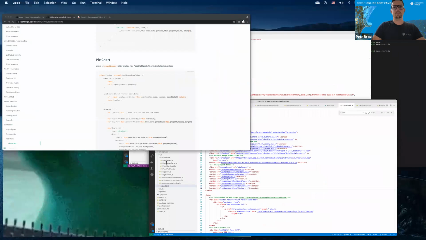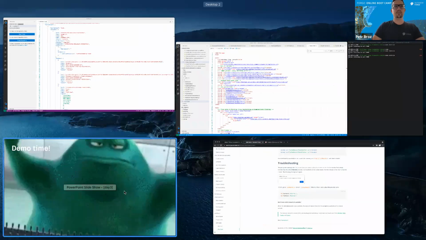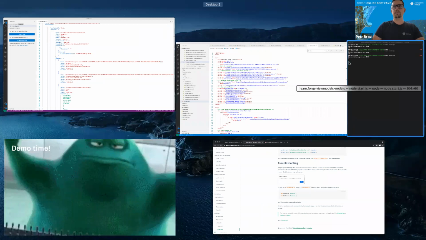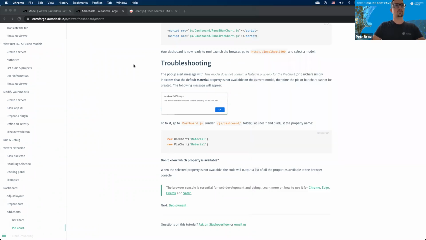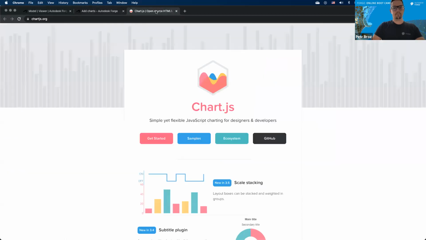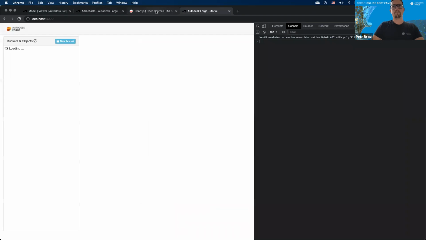All right, that's pretty much it. So now let's see what happens. Our app is still running, and I haven't modified anything on the server side, so I don't need to restart it. I can just reload the page in the browser directly. Okay, so let's see.